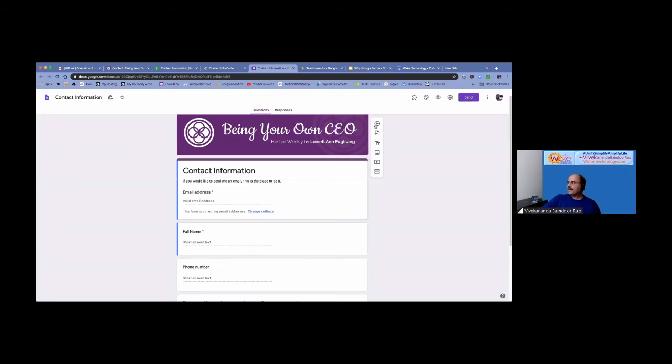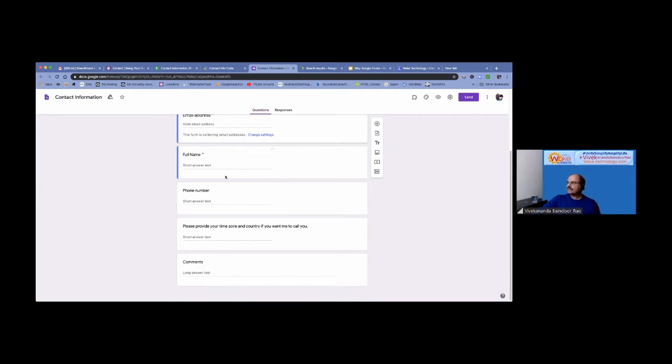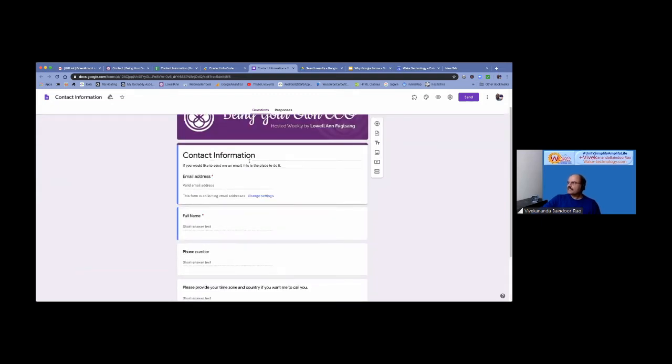You can add stuff in here. This is a basic form design. It's essentially drag and drop. You can add a question, import questions, all that. This is what you see on the website.